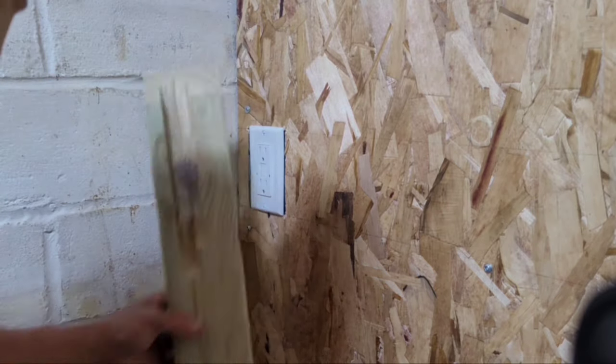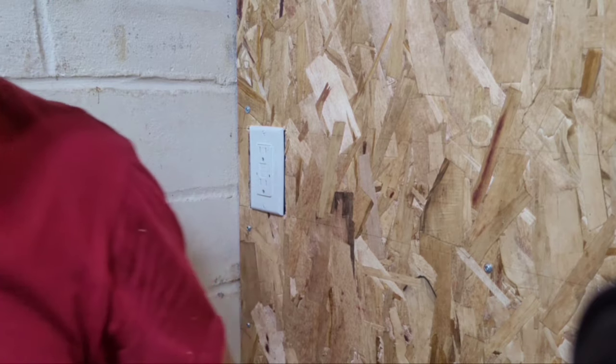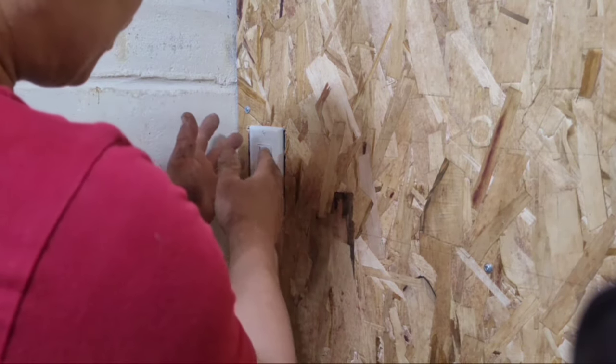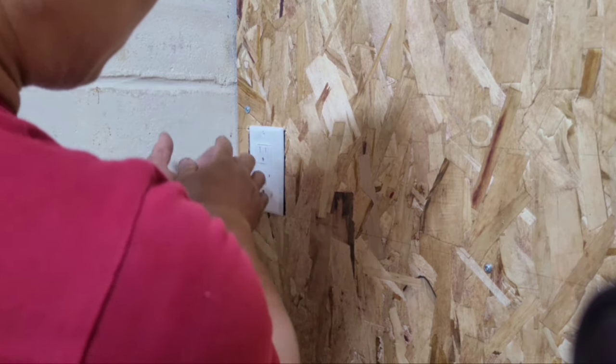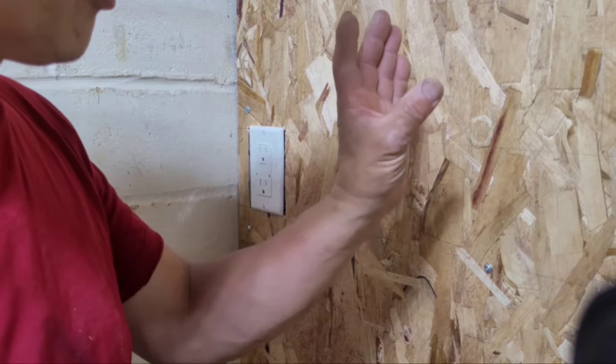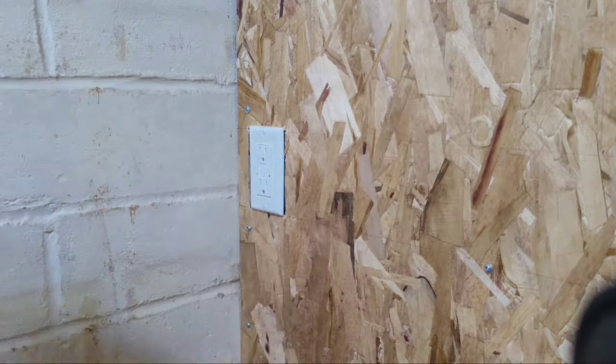I'm gonna take this plywood OBC board out. And then I'm gonna patch this hole from the inside out to flush.